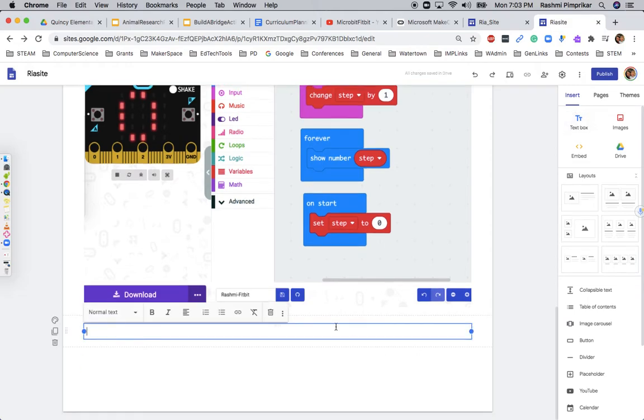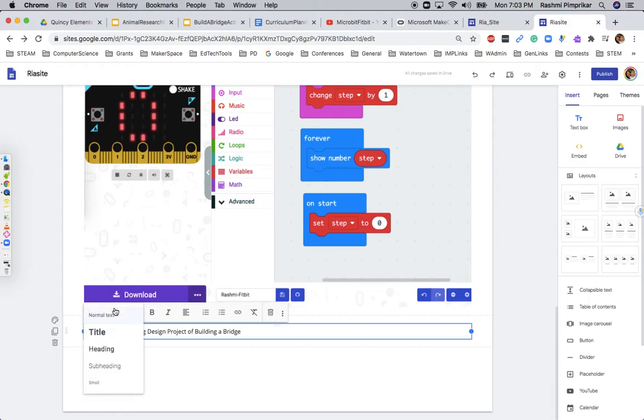And the third project, project 3, is the engineering design project of building a bridge.